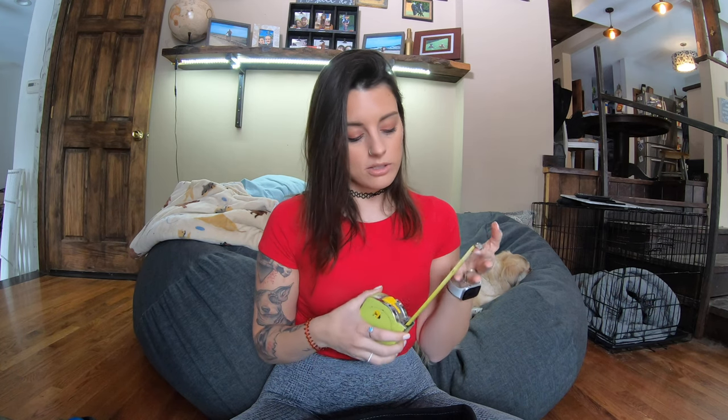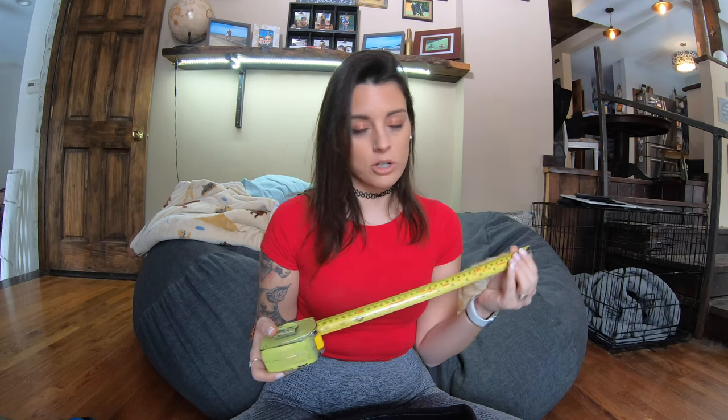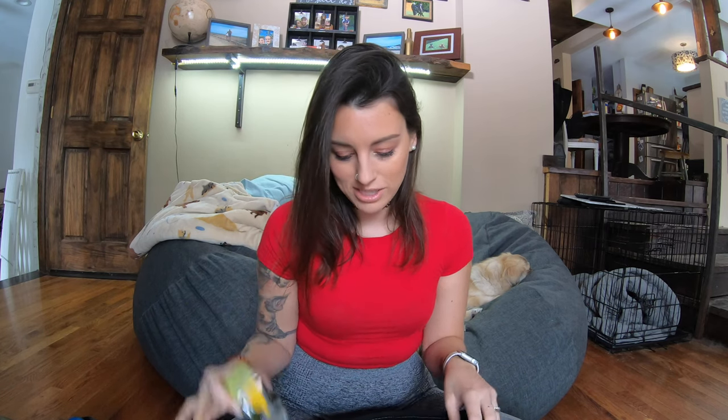The last thing I have is my tape measure — and this is in meters. I use it for measuring our jumps like the long jump. The palisade and hurdle are marked so we don't need to measure those, but the long jump needs to be measured pretty much every time we change it. It's just easier having a tape measure in meters rather than having to do conversions, because I'm terrible at math and at converting.